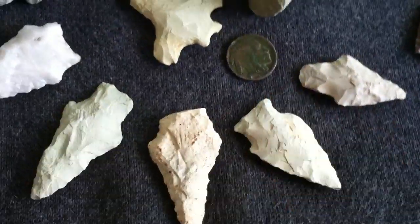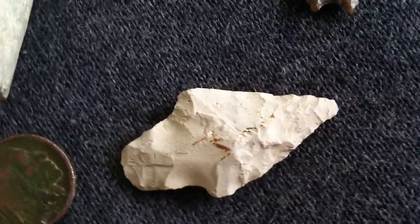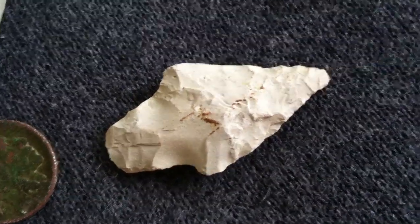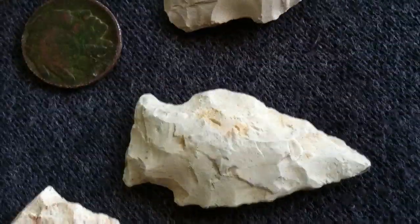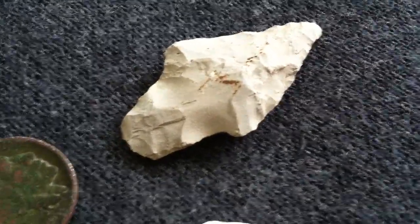These 6 blew my mind, and as we look at these and give a close-up, let me give a commentary on it. I went to a different area this morning, the Archaic, and it really wasn't ready. The rain that came really didn't hit it. So I had to go across town and check another area, and I'm glad I did. I haven't been to Mecca in a while. Look at these points. It's worth a close-up.